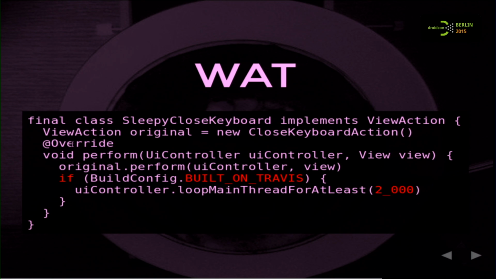We use Travis CI to run our tests. When the build is made on Travis, we have this flag, and we check it in our test code to sleep for a bit after closing keyboard. And it works, but it's slower. That's sad, but it works.